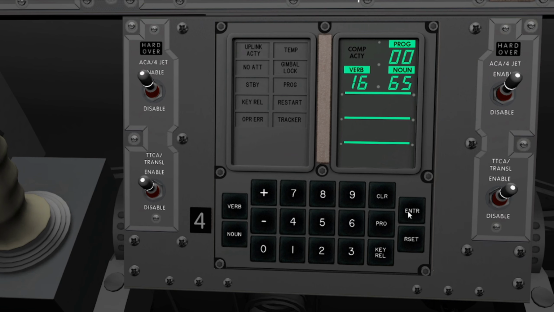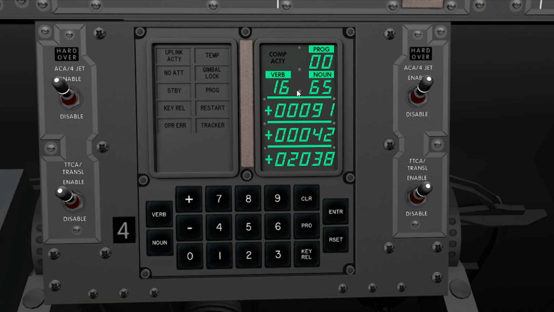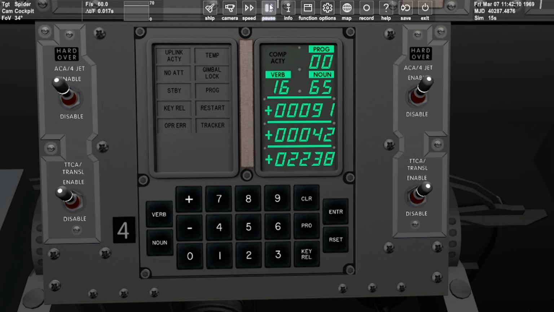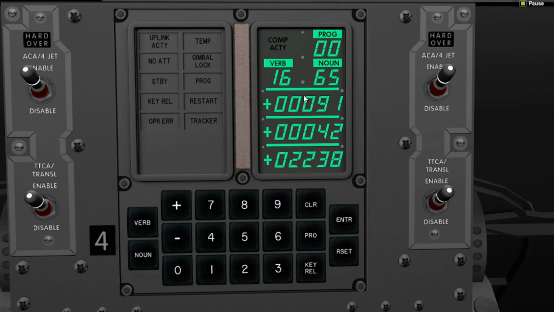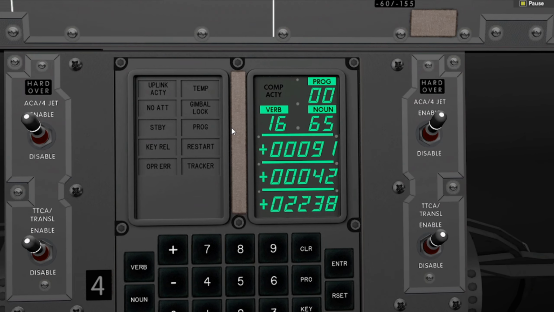So to start off, we can pull up verb 16, noun 65. And we can see we have a time readout. We'll go ahead and pause. So the register 1 displaying in hours, while register 2 displays in minutes, and register 3 actually displays in seconds and centiseconds.